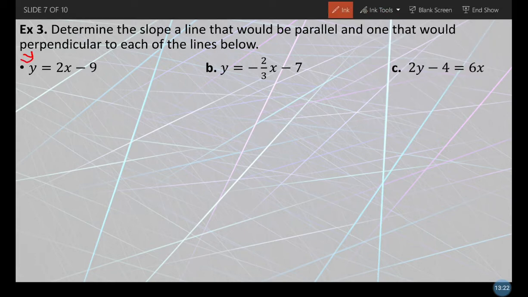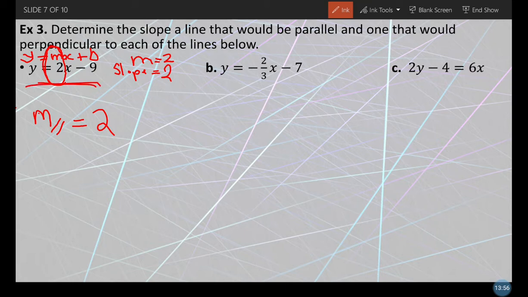Here is that y equals mx plus b. Well, plus b is minus 9, but same thing, right? So here, the m value, or the slope of this line, is equal to 2. Or we could say, m of this line is equal to 2. They want me to say, what is an equation, or what slope would be parallel to that? So a parallel slope, well, parallel lines mean they have the exact same slope. So the slope would be 2 of a parallel line to this given line up here.